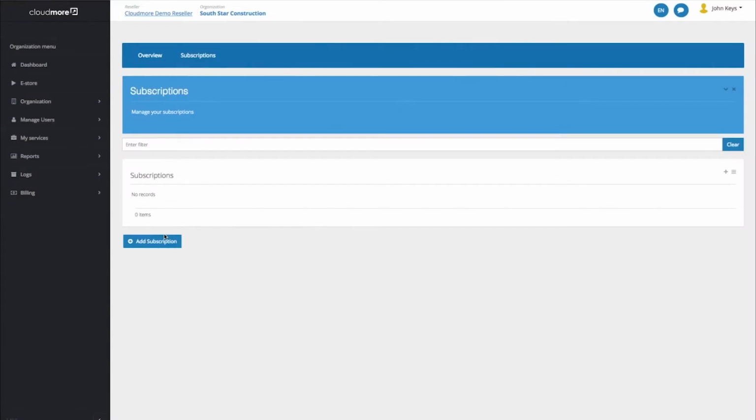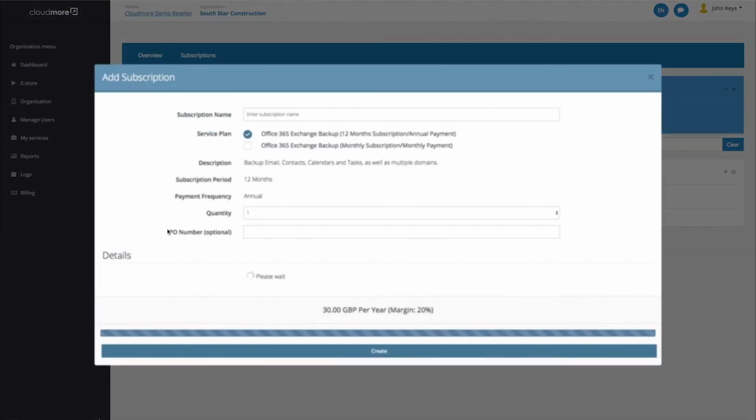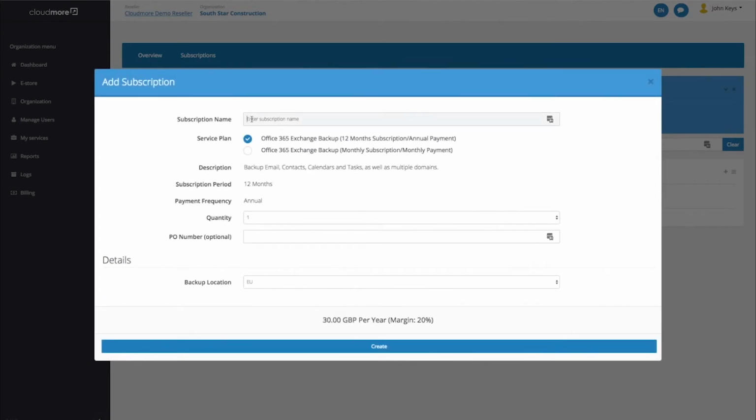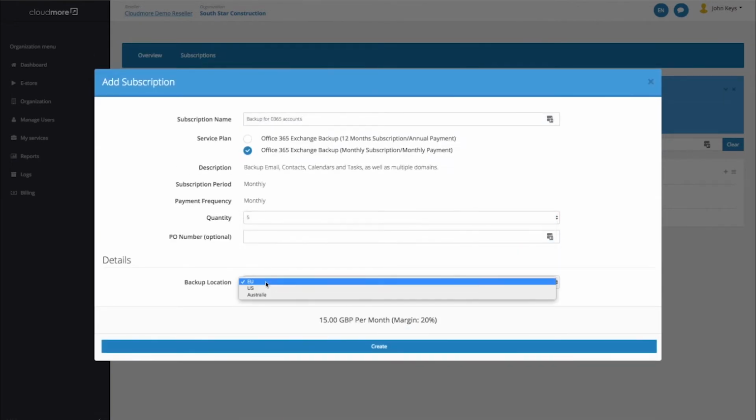And now I'll add the required subscription. Depending on the provisioning process, the provisioning team or data center will be sent an automated request.